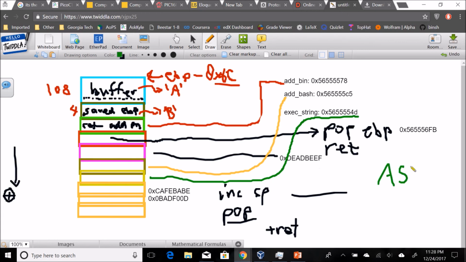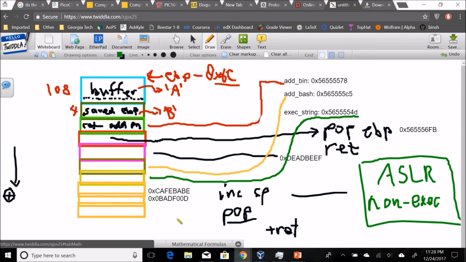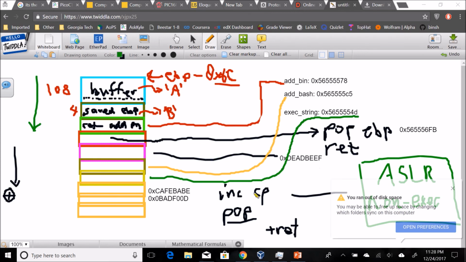ASLR was enabled. Our stack was non-executable. So the only thing that we just had to ensure was that we could overwrite this buffer here. That's the only thing we had to ensure with this exploit. So yeah, that's it for return-oriented programming.